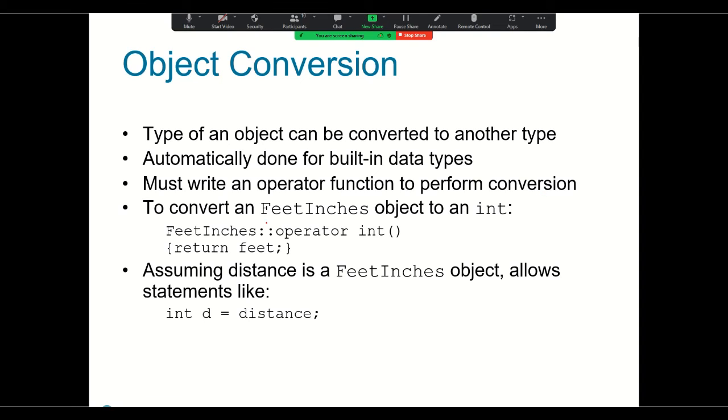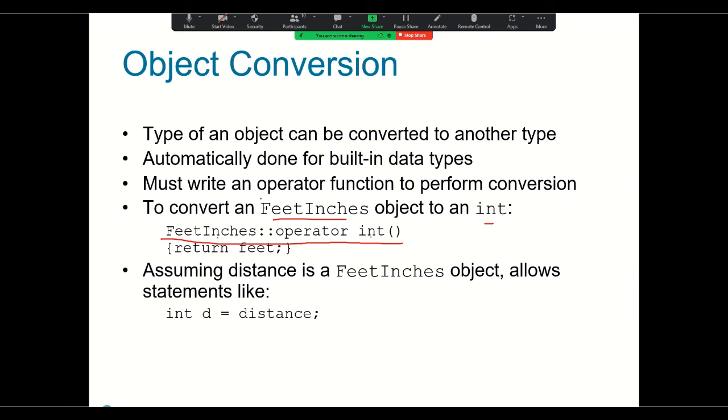Now, to convert a FeetInches object to an int, basically what you have to do is define something like this. You are converting an object into a primitive type.